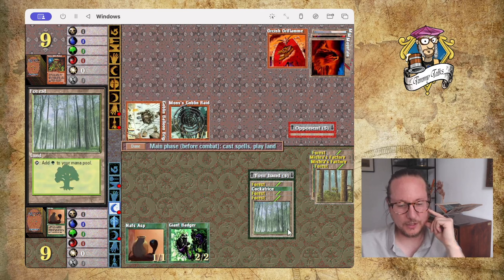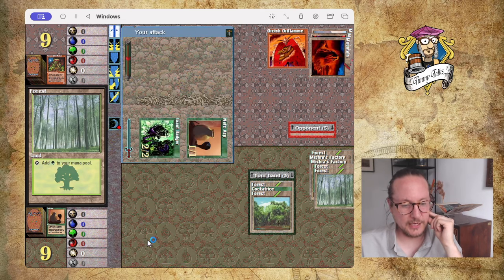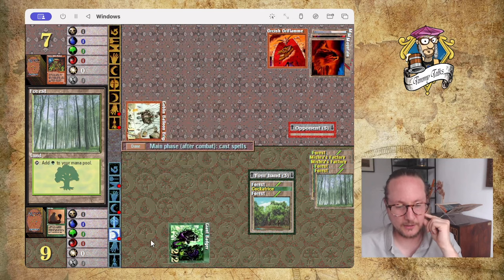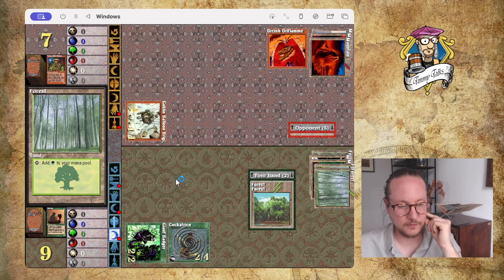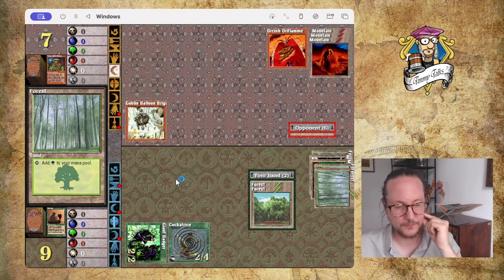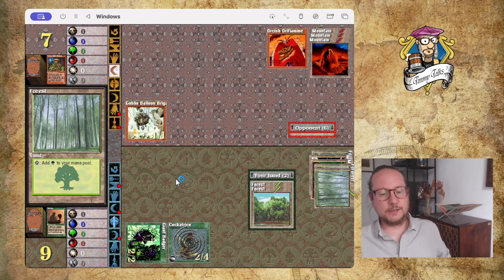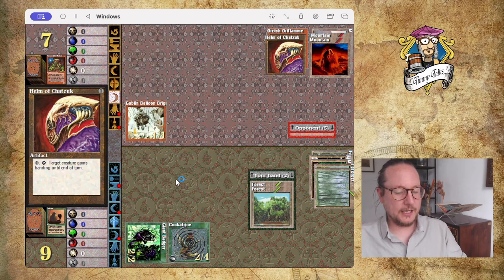Let's see. Let's go Cockatrice. We're just going to attack with everything. I'm willing to trade. Okay, we're just going to trade. I'm fine. I'm going to play Cockatrice. Please let me survive. Helm of Jutsuk. Okay, that's fine. I can deal with the helm. I'm fine.